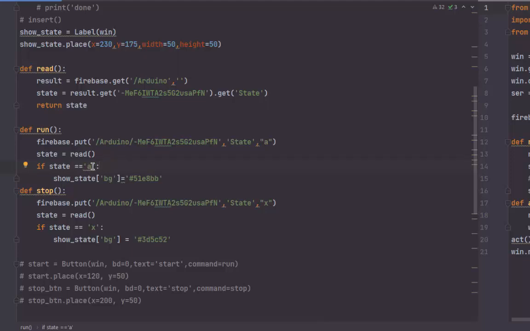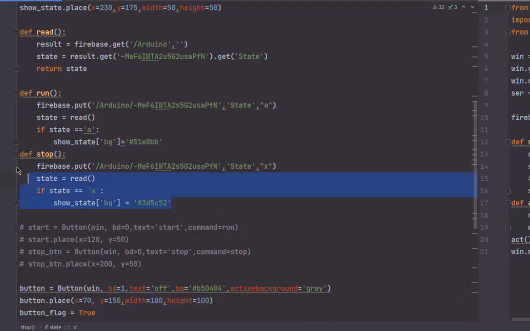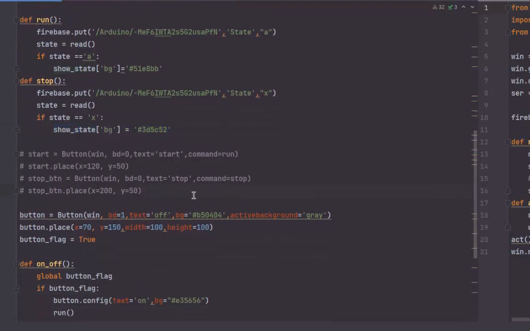If the state is a, put the background color of the label to this color, and the same way for stop. But in the stop function I update the state to be x, and then I read the state. If the state is x, change the color of the label. So it's not that complicated.